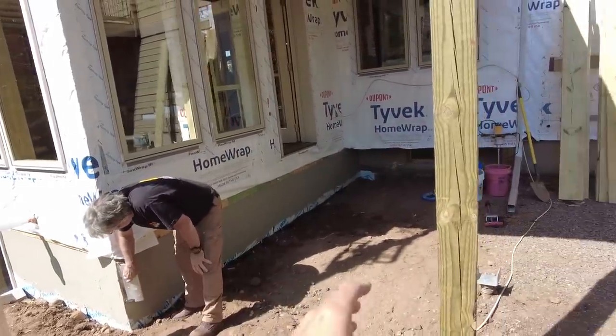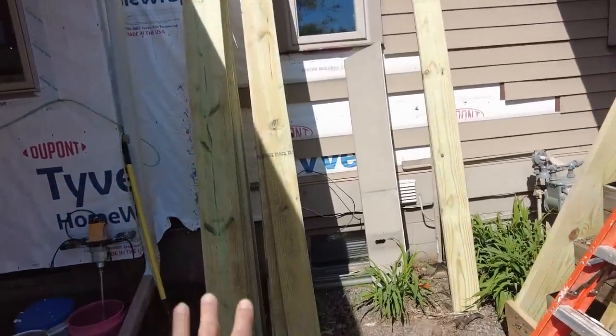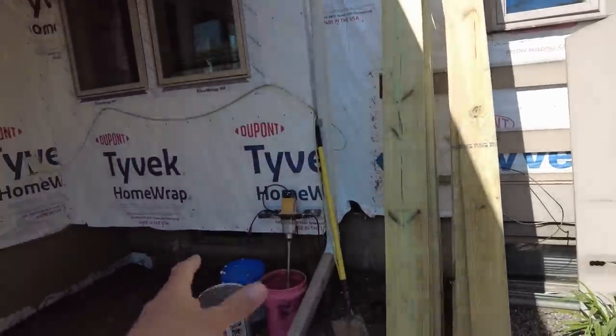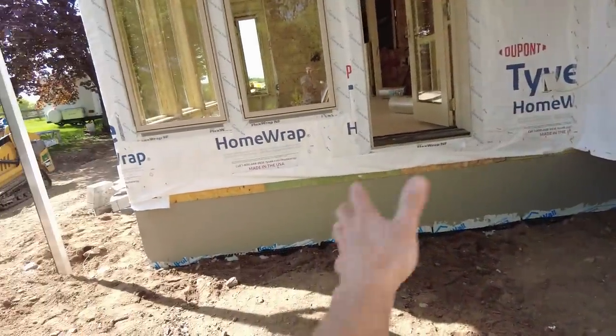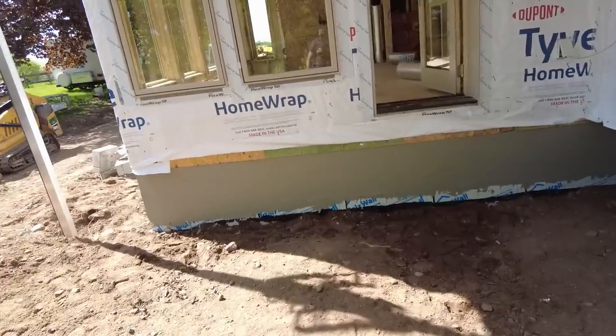And then once that's all done, we can start building our deck. So we'll do maybe some deck framing today. Donavan picked up all the framing for the deck structure. Just a little 9x10.